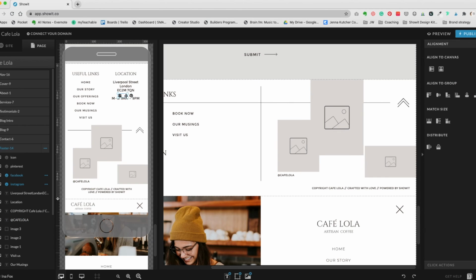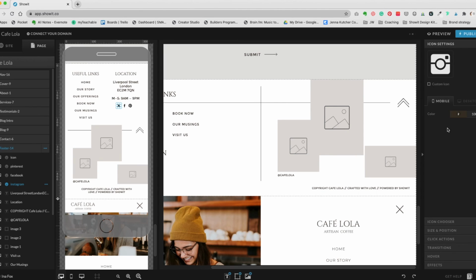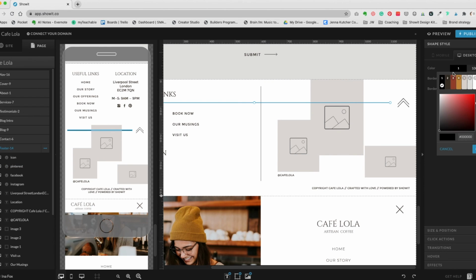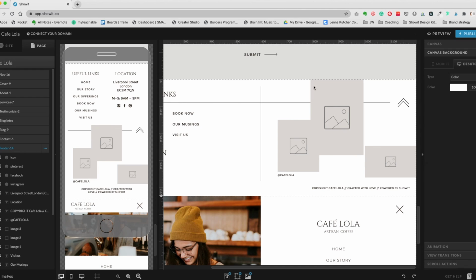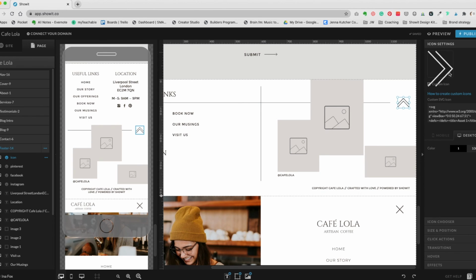And just move these icons slightly down. So, and just want to make sure that I change the color of the icons as well. And also, although you can't really see these lines, I know that they're black and I like them brown. And the same is going to be for the icon as well.